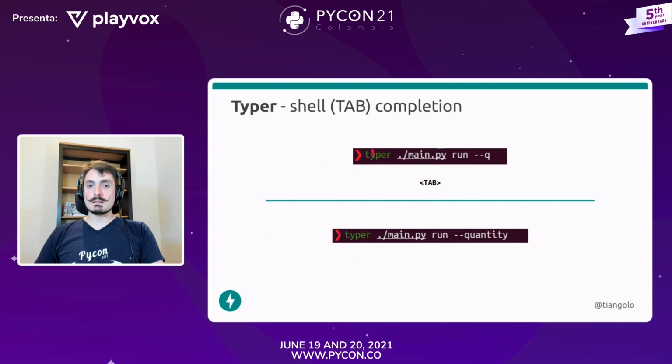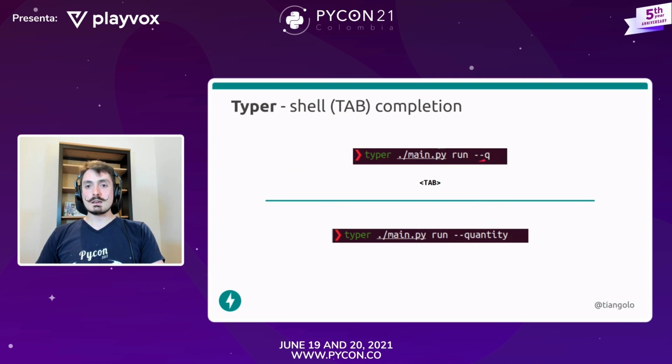And this tab completion works like this, if we type, for example, typer, blah blah blah. Okay, for this tab completion to work, we have to build an actual application and a package that can be installed in the system. In this example, we could call it my-super-awesome-package, and then we will run it like that. But the way it works is that we type the first part of whatever we're trying to get, we hit tab, and then it will autocomplete the rest of the valid options that we have.